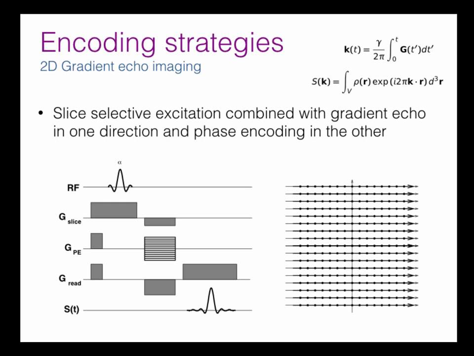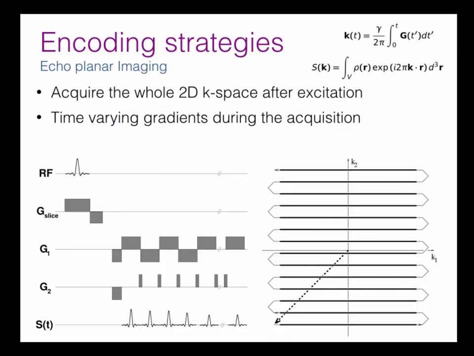Okay, but of course, we'd like to go a little bit faster than that, because this kind of scan takes maybe 10 seconds to several minutes to acquire. We'd like to go quite a lot faster than that. So remembering that we can control the position in K-space by manipulating the gradient, because the gradient's the velocity in K-space, what happens if we start in the middle, go to the edge, read out a line, flip the gradient over, and go the other way, and just keep doing that backwards and forwards, with a little blip in the y direction to move us up to the next raster line?